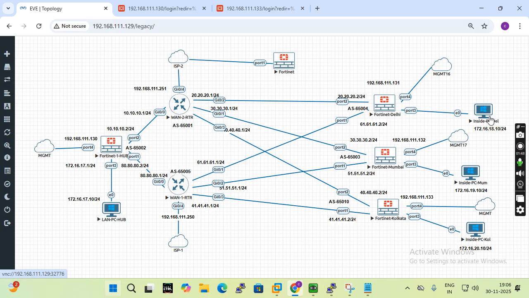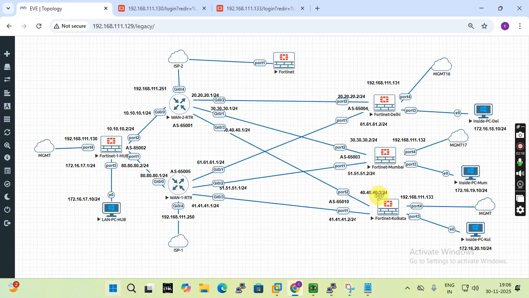This PC is directly connected to one of the Fortinet interfaces, which is port 3 within each location. Port 3 is connected with the inside PC at Delhi, and for Mumbai as well I have followed the same architecture. Like this, the PC is directly connected with port number 3.